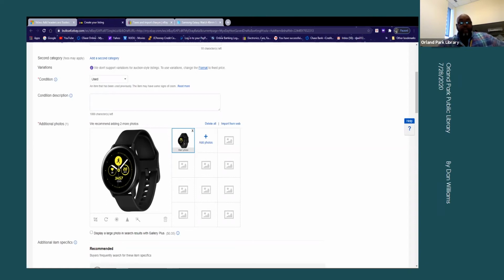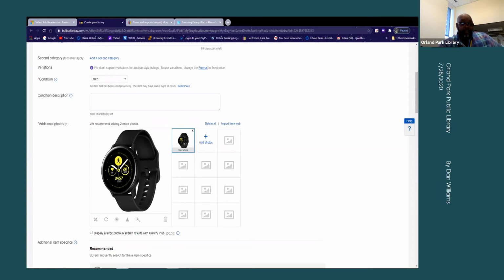But if I want to add pictures, as you can see on the right side, it says add pictures. This is where I can go in. I can connect my USB to my computer, and from my computer to my phone or my camera device, and I could load those pictures in. I just want to tell you that I think they recommend adding more photos. They only give you a certain number of pictures that you can put in there, and I'm not quite sure how many.